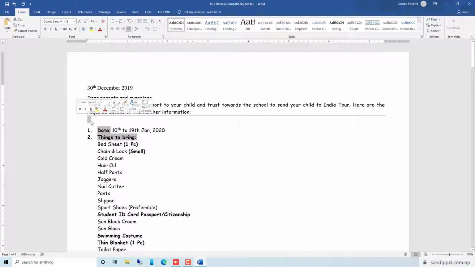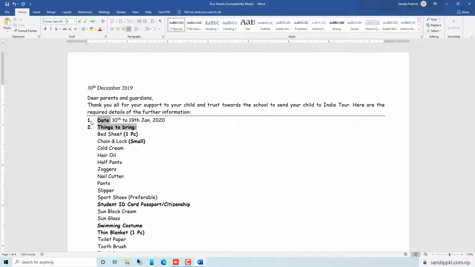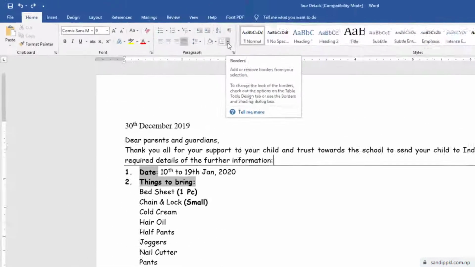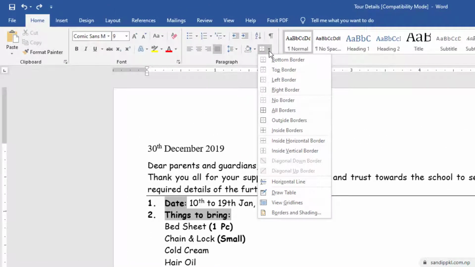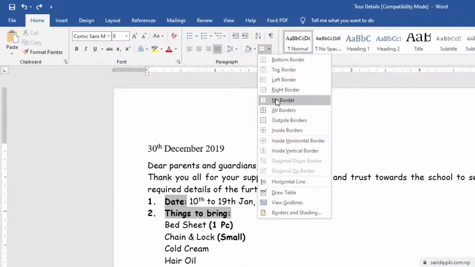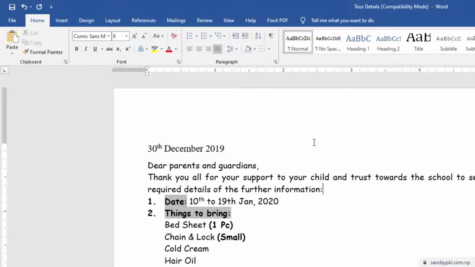You can't get an option to delete this line. This line can be removed by selecting the Borders option within Paragraph. You can select the border option and No Border, like this. Now this line is removed.